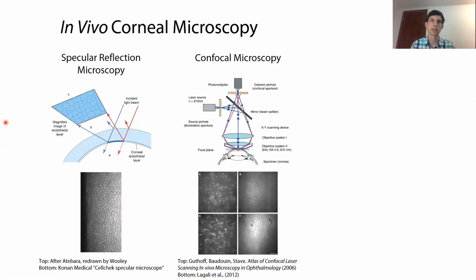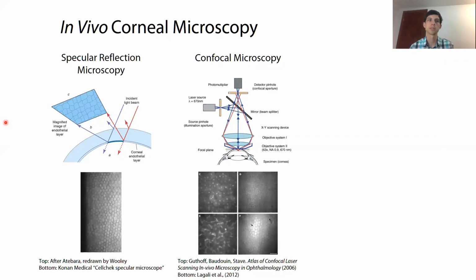To image the entire thickness of the cornea, we can use confocal microscopy. However, this is somewhat more complicated because it involves laser scanning and a confocal pinhole. But regardless, this technique is unfortunately usually performed in contact. That is, the instrument is actually placed in contact with the cornea during the imaging session. And this is sometimes unable to be tolerated by certain patients, and hence new non-contact methods are highly desirable.